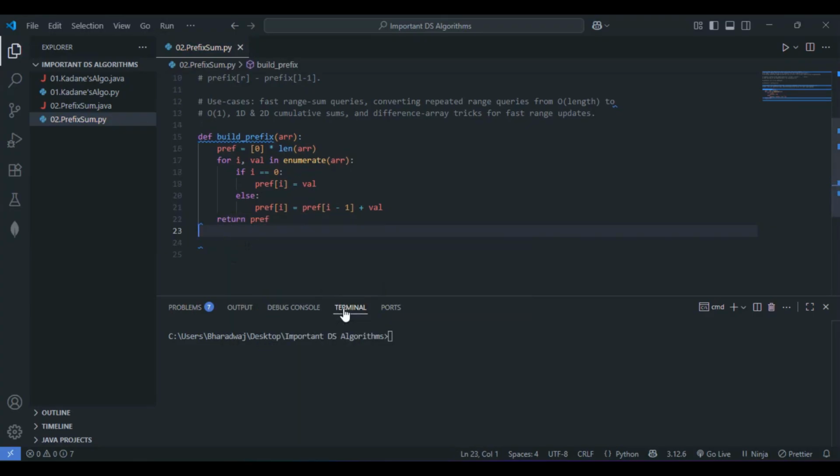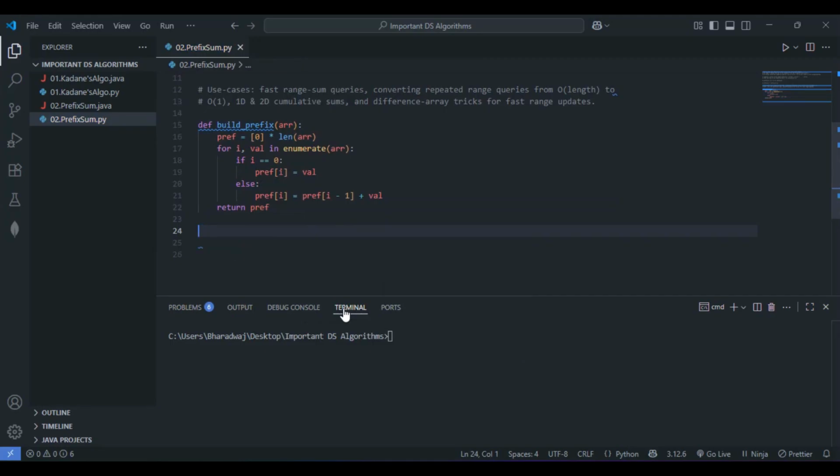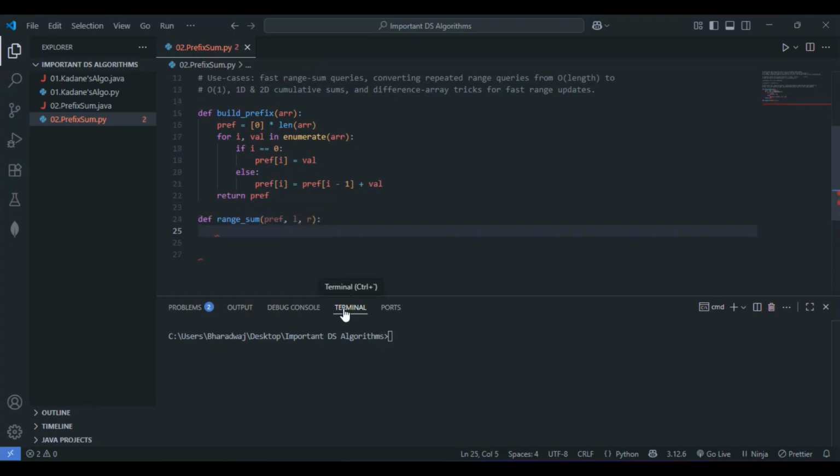Now let's go with a range sum. We have built the prefix array, so now we go with the range sum. I'll write one more function, range sum, passing pref, l, and r. Within the range sum function, we have to return the sum of the array from left to right, inclusive, using the prefix array.